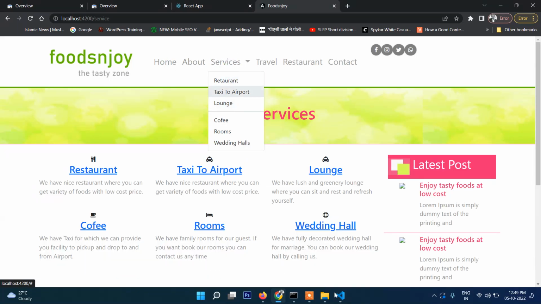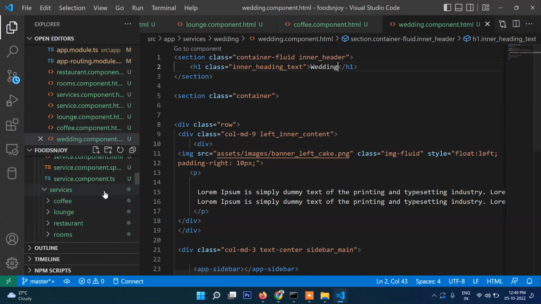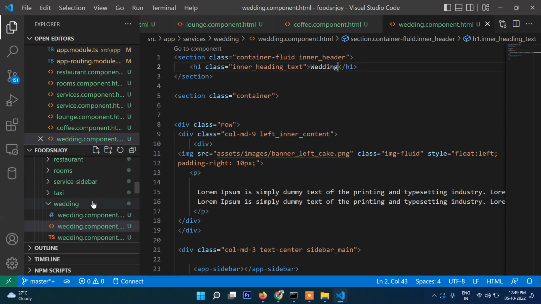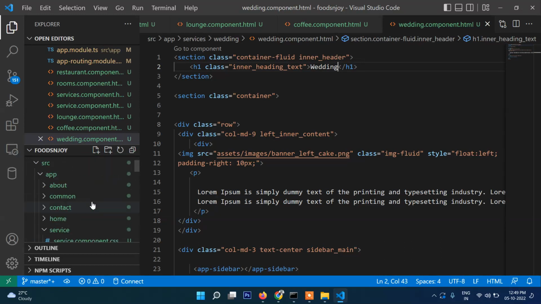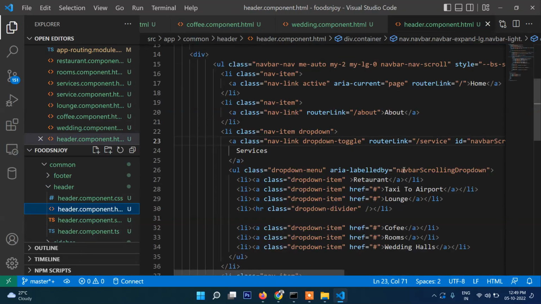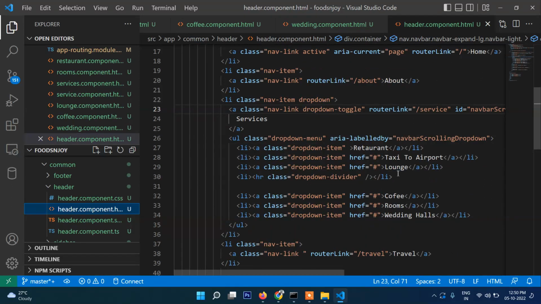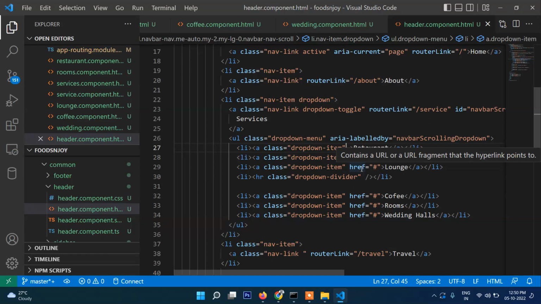So you just need to change from header, go inside common, and then header, and then this header, router link, then services slash restaurant.